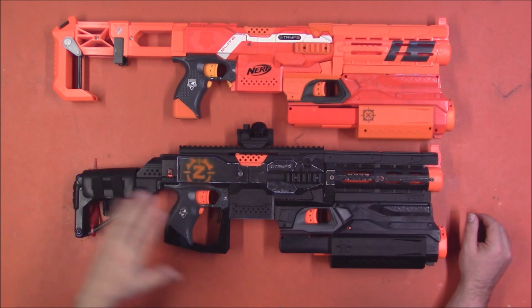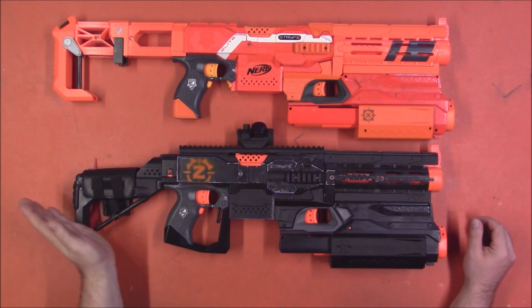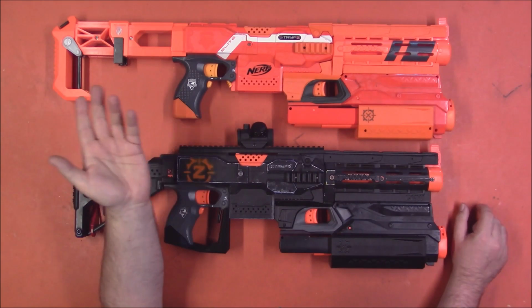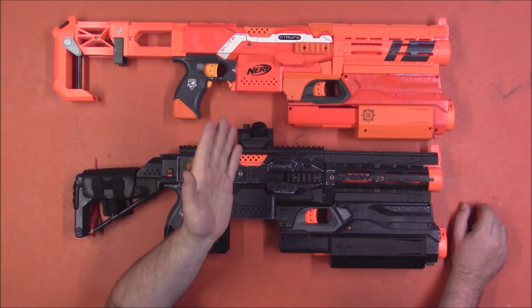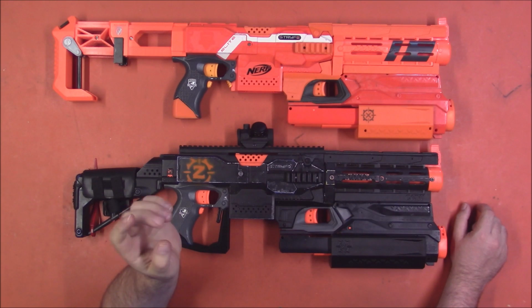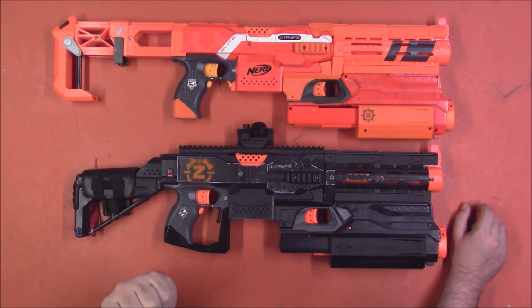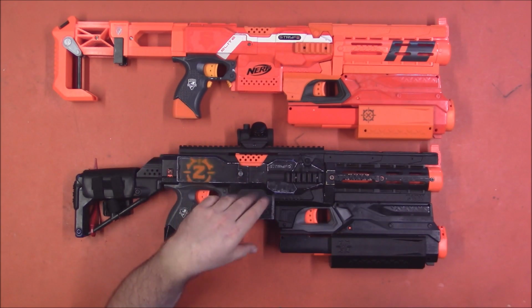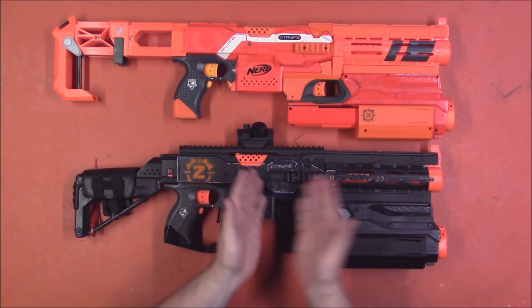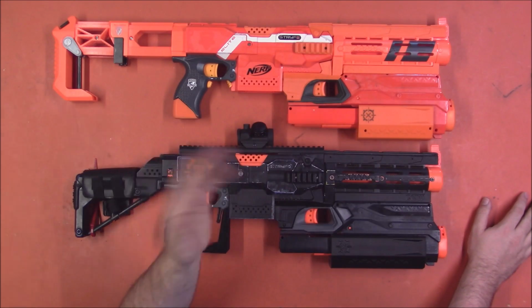Things like what stock you go with, entirely up to you. If you want a battery stock, a shorter stock, a longer stock, something with a thumb hole thing, knock yourself out. Handguard, entirely up to you. The internals, we are also not going to make any effort to standardize, because just based on the materials available from Out of Darts, there are, I believe, 10,290 different possible motor wheel cage combinations. So we're not going to try to standardize that. 2S, 3S, again, doesn't matter. As long as your FPS is below the maximum allowed by the event, I could not possibly care less what internals you put into it. That's just entirely you. Optics, also, entirely up to you.